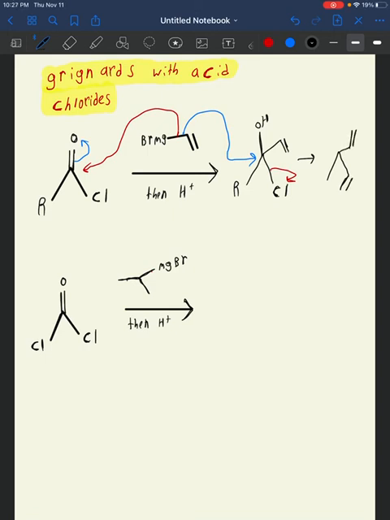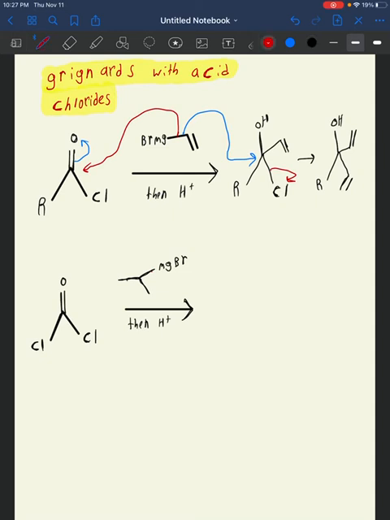I apologize again, there's not much room to draw these. This is your final product. So, just think of it this way. Do your Grignard reaction first, attach on the first Grignard reaction. If there's excess, then just however many leaving groups you have, make them leave, and attach on however many more Grignard reagents you have.